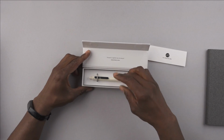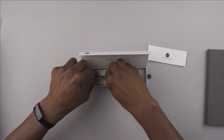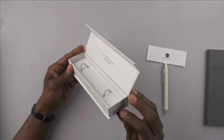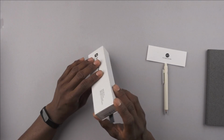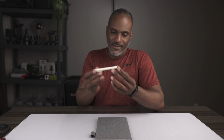This pen is really nice though, I gotta say. It feels good. I'm beaming, I'm telling you, that pen really is nice. It's not the most expensive looking or feeling pen, but it grows on you the more you use it. It's just really nice. All right, so yeah, I'm probably commenting on the packaging again because I think it's so nice. I'm gonna put everything back in there because it holds up really good.